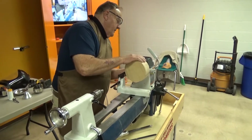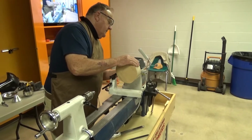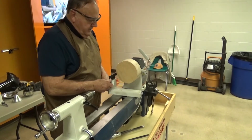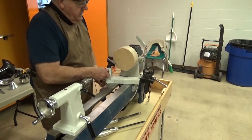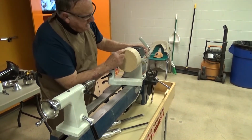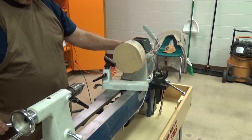And I hope this little lady's got enough power to do this. I think it will. So when you're turning uneven wood, this has got a little crack in it too, I've noticed. So if it comes off, Bruce can catch it, right? Yeah.